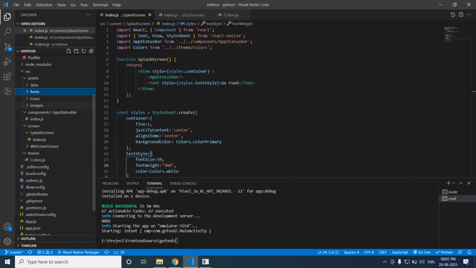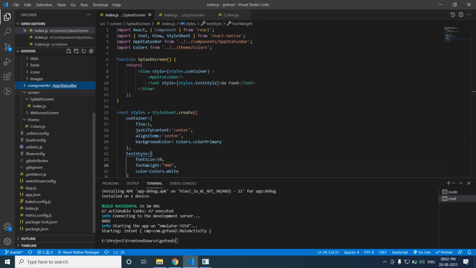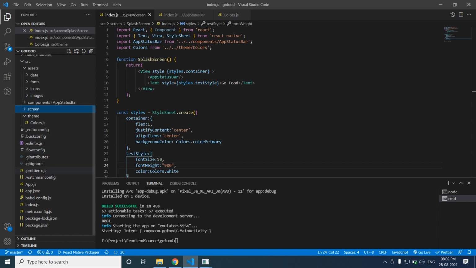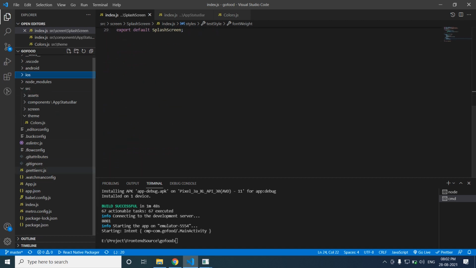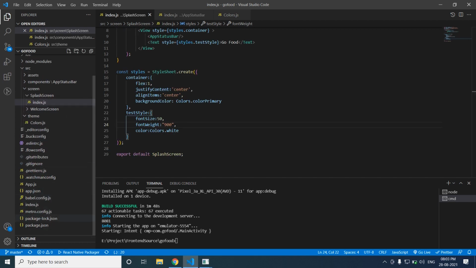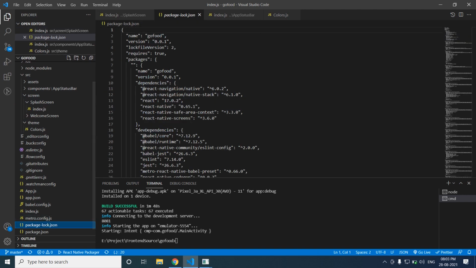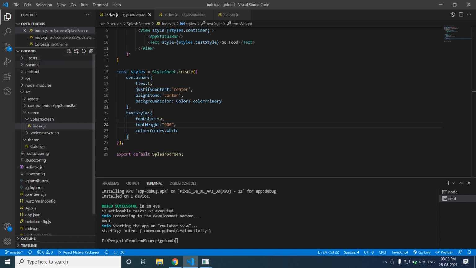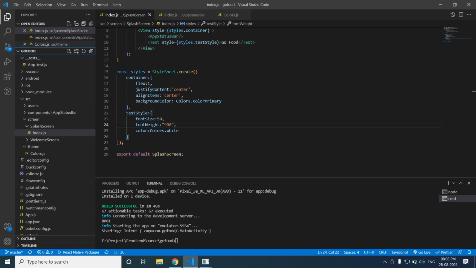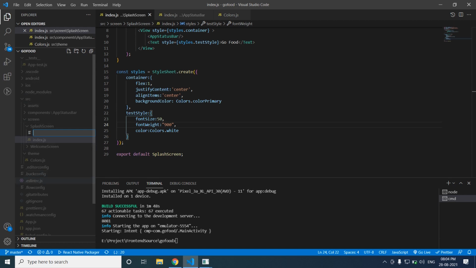To use these fonts, we are going to create a configuration file, a React Native config file. That config file will install our fonts in both the Android and iOS folders. So let's create a config file first in the root directory.